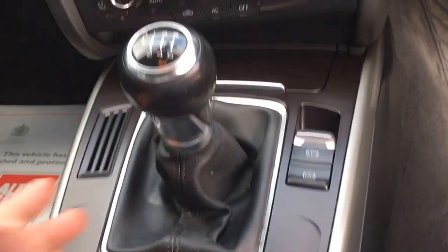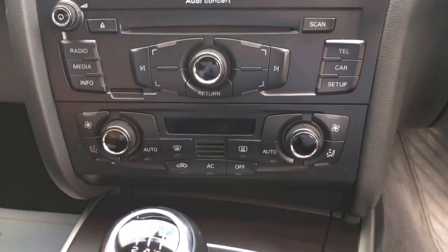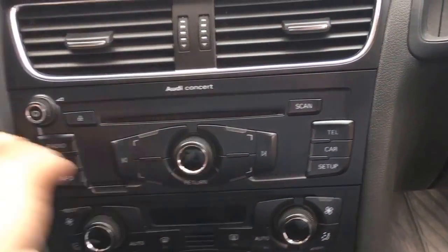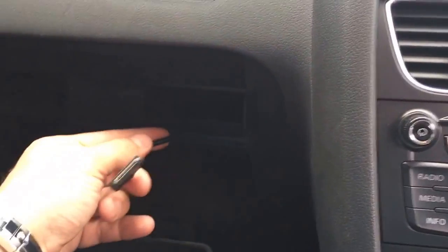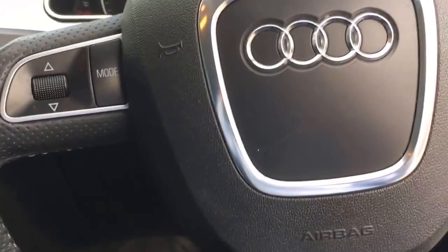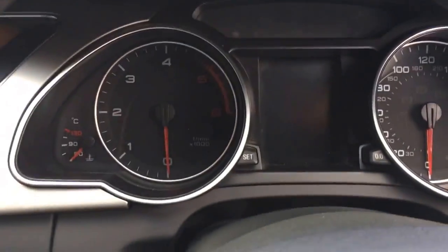Parking sensors — we can activate them from here. We've mentioned the six speed manual. It has dual zone climate control so I can have my side at a different temperature to yours. There's a radio CD and SD card input here. In the glove box, under the Quattro badge, there is a plug-in called Audi music interface — or iPod connection. In the top left, you can turn the airbag off for the passenger seat, so you can put a child seat in. The multifunction steering wheel lets you connect to Bluetooth or radio without taking your eyes off the road. The speedo shows 70,323 miles on the clock.